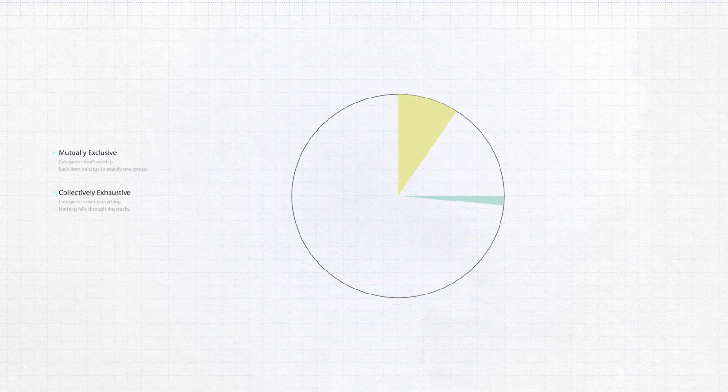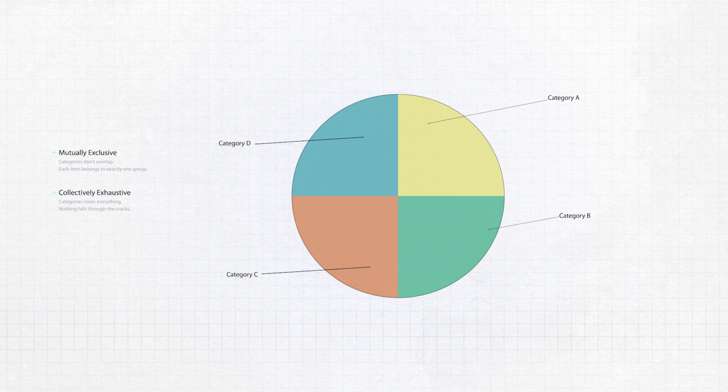Let me explain. MECE just means that when you break down a problem into smaller categories, these categories should cover everything, so they should be collectively exhaustive, but they should not overlap with each other, so they should be mutually exclusive. Now, if I would do this kind of analysis myself on a whiteboard, probably it would take me like an hour to find all these different categories. But now with AI, you can do it very quickly with a simple prompt like this one.